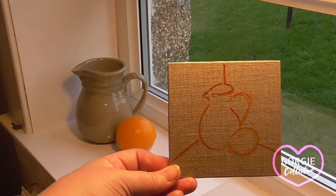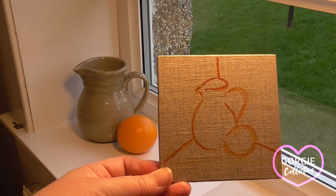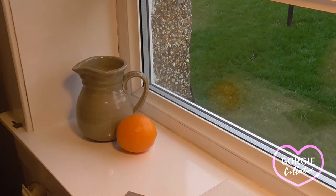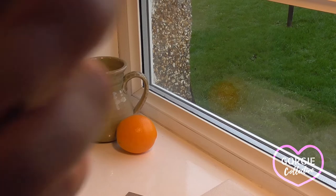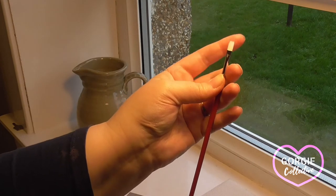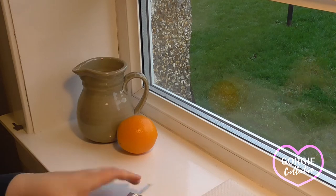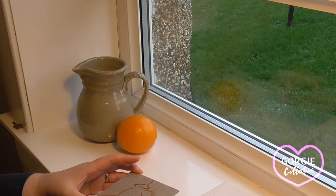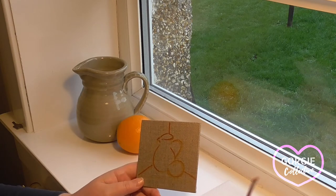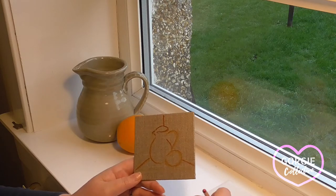Because I have focused my painting on just the jug and the orange, I don't have to paint in too much of the surrounding background. So now I'm taking one of my medium sized synthetic flat-topped brushes, which is a brush I prefer. You'll find out which brushes you prefer as you get more experienced. I'm going to use this brush to mix up some paints and start to block in some of the colours around my jug and orange and the items themselves.